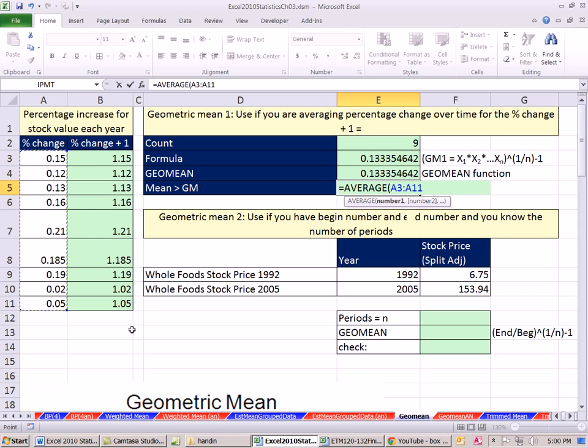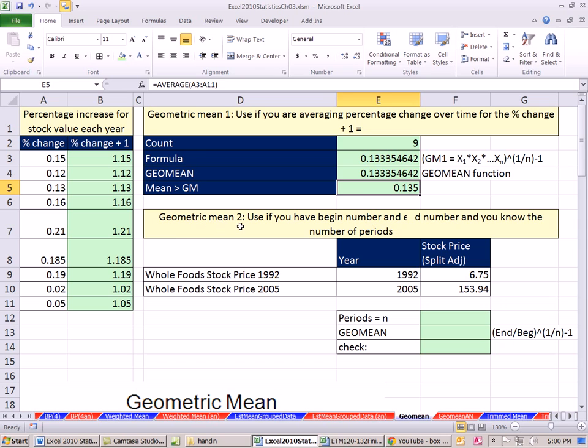And so oftentimes in finance, you will take just the average of the percentage changes. And it will always be greater unless they're all the same value here. Right? So the way it works is if you want to be conservative in your estimates, you can use the geomean. If you want to be less conservative, you use the average. Now, that's the first formula.